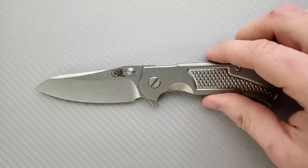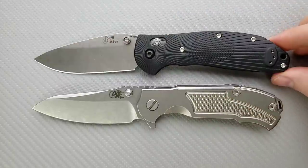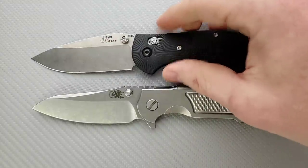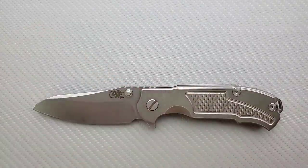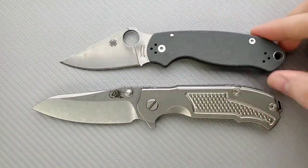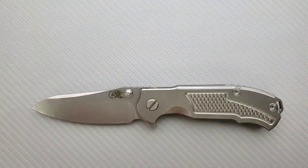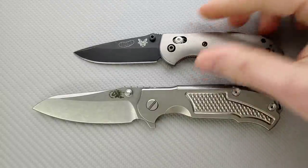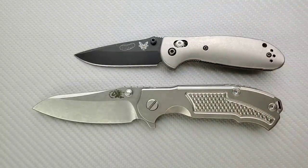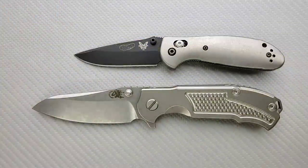How about up against the Benchmade Griptilian, or in this case, the Ritter Hogue? Ritter Hogue is coming in at 8 inches overall, so just a little bit longer. And how about up against the Spyderco Para 3? Spyderco Para 3 coming in at 7 1/4 inches overall. And last but not least, the Benchmade Mini Griptilian. Mini Griptilian coming in at 6.75 inches overall, yeah. So how's the action on this guy?